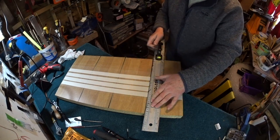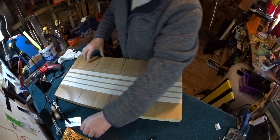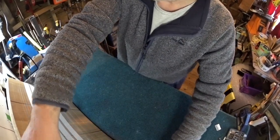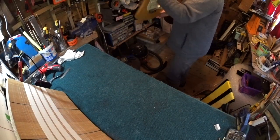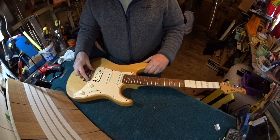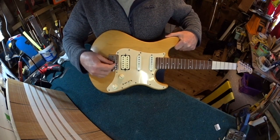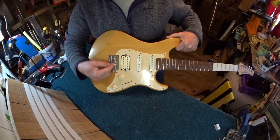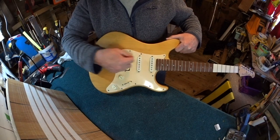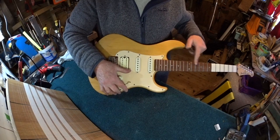Now that would be simple if that's all there was to it, but that's not the only variable in the matter of intonation. Each string has its own specific length when on a neck built to a certain scale length. So, for example, this has got a 648 scale length, which is a nominal line drawn down somewhere about where your first saddle sits. But all the strings actually end up being slightly longer, so you get a pattern of saddles, like I've done here. Because each string is made differently, with a different thickness and composition, you tend to find it needs a slightly longer playing length. So it's the scale length plus a little bit extra, and that's what's necessary to make all the notes along here play in tune.